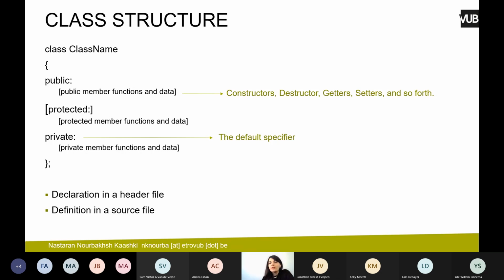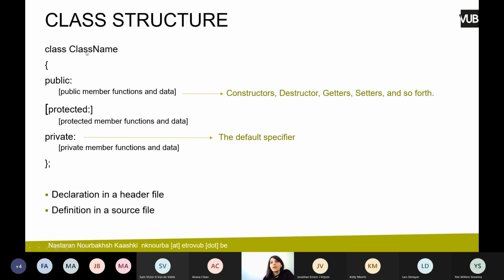Till here, we've been working with different types of data, like the containers that we saw from the standard template library, or the fundamental data types like int, float, and so on. But you can also create your own container, your own data structure, and to do so, you can use a class structure. You can also use struct, but this is out of the scope of this class, and classes are more commonly used than struct.